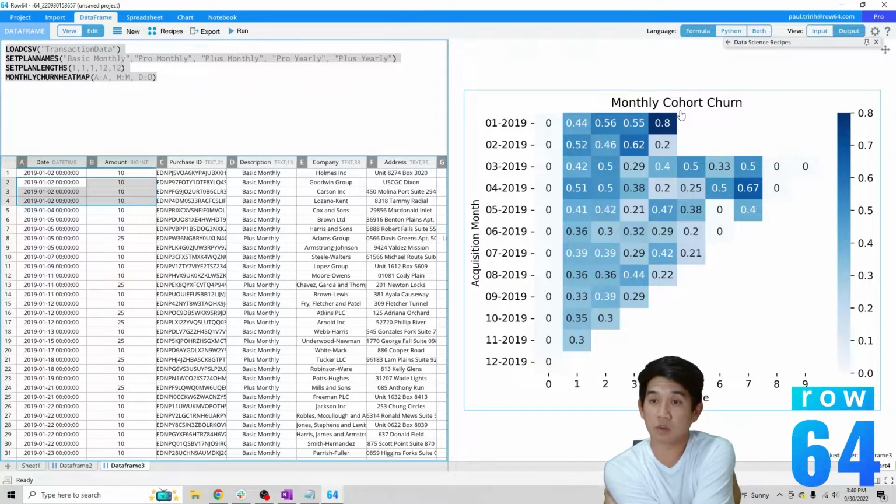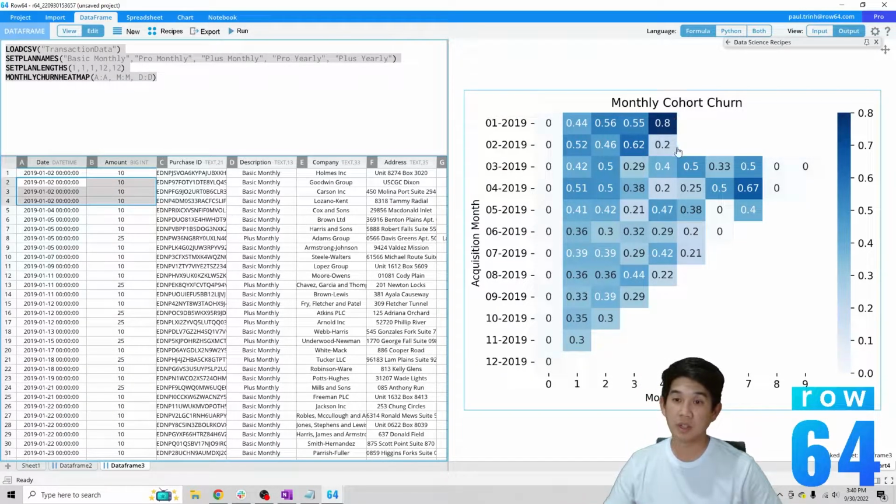It's really important because you can look at this graph and immediately start to notice certain trends. For example, in the first half of the year we had over a 40% attrition rate, or churn rate. And then we somehow improved that metric later on. In the first month, we're able to retain and keep our customers in our subscription service.